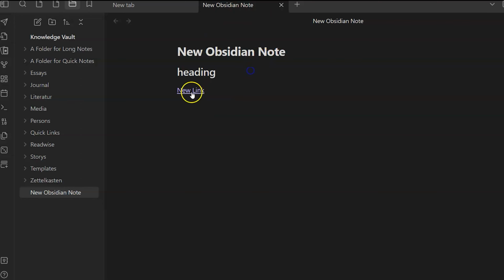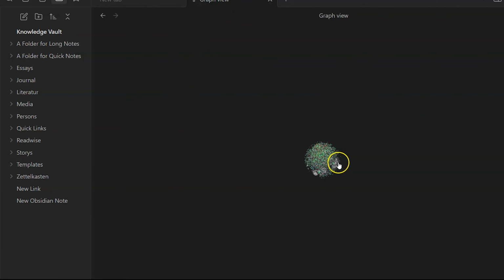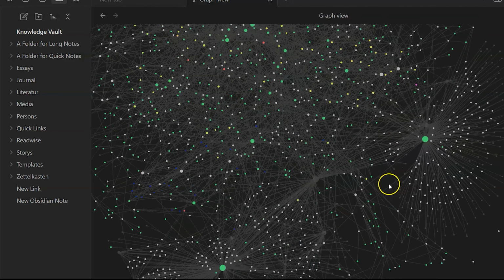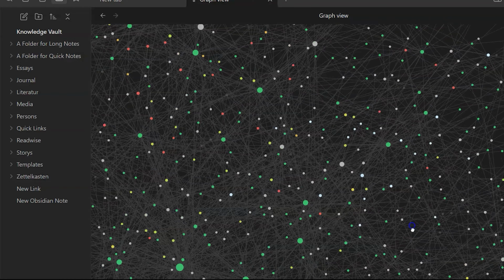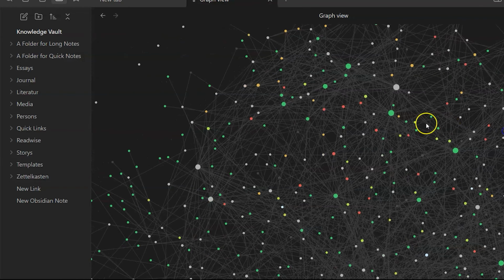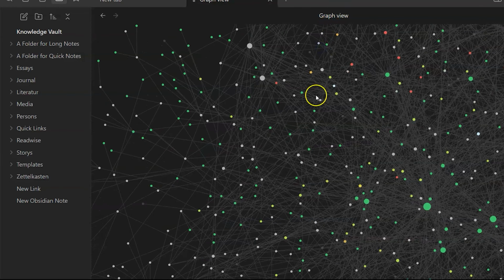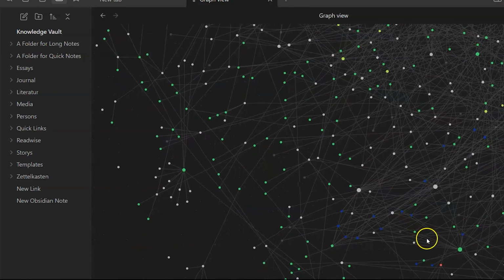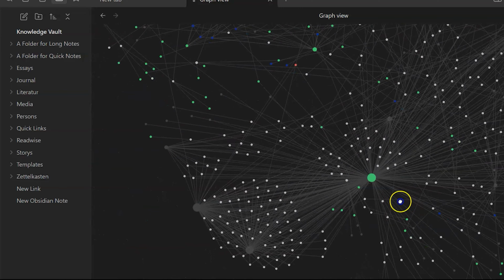Here are some of the main features I love about Obsidian. First, the linking, the way you can link notes and connect them with each other. That helps you to establish a knowledge network that kind of resembles the way the human brain is working. And it is much more flexible and powerful than traditional folder-based systems like you will find in Evernote.